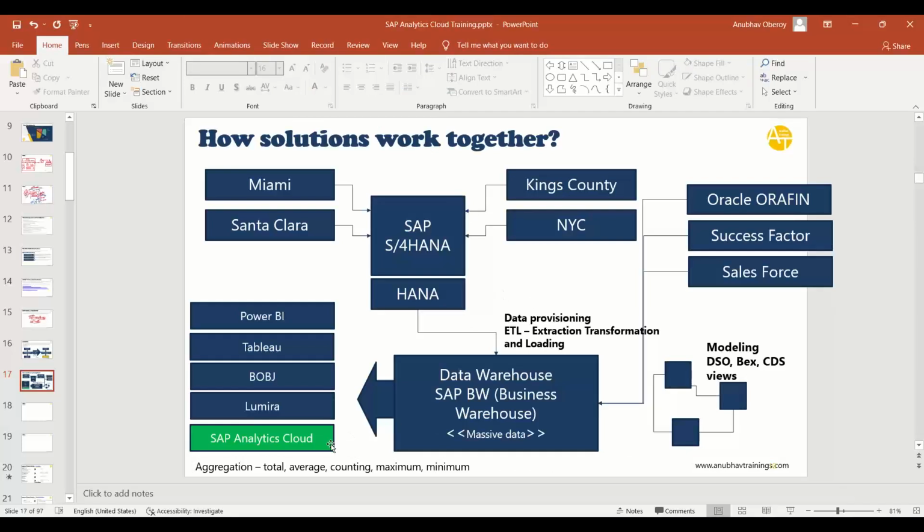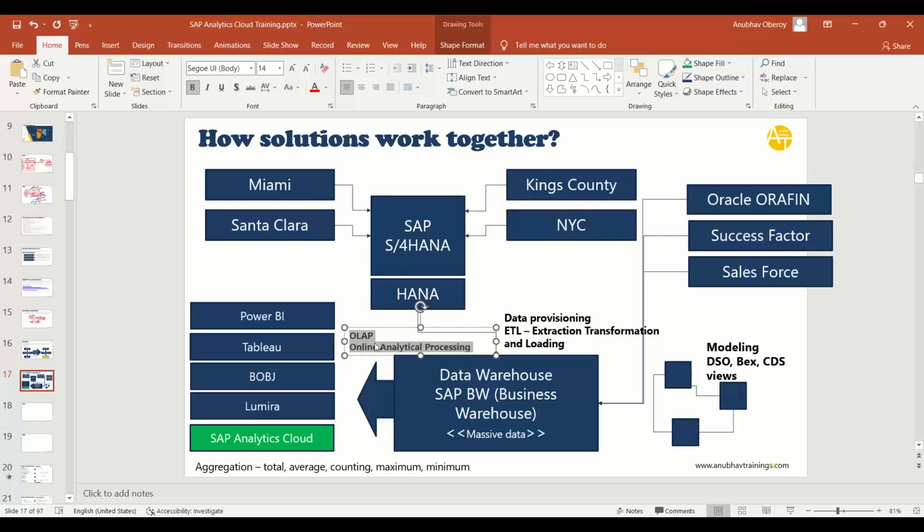Now, that's not all. Nowadays, you can also store massive data in Analytics Cloud directly. You can use that, but the storage cost is going to be a bit expensive because it's a cloud solution. Now this processing, where you fetch all the data and analyze it, is called OLAP processing. So Analytics Cloud is also called an OLAP tool. Some people call Analytics Cloud an OLAP tool. This is a term you hear in industry: online analytical processing.